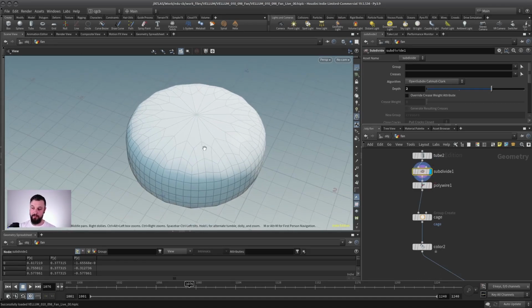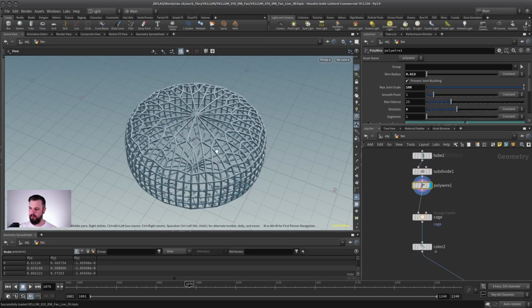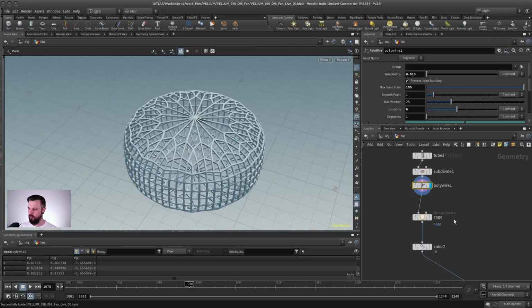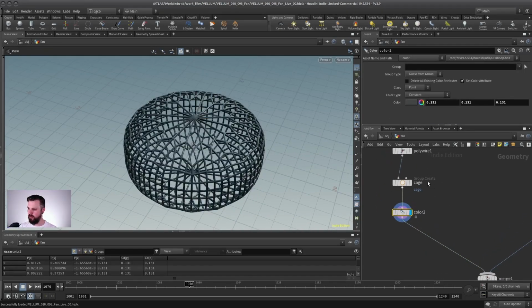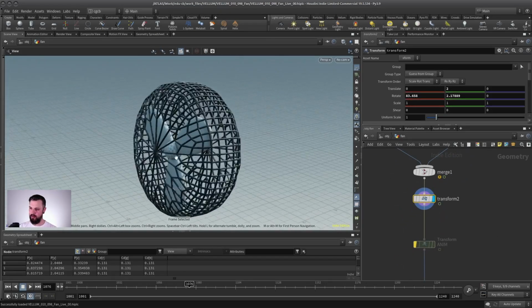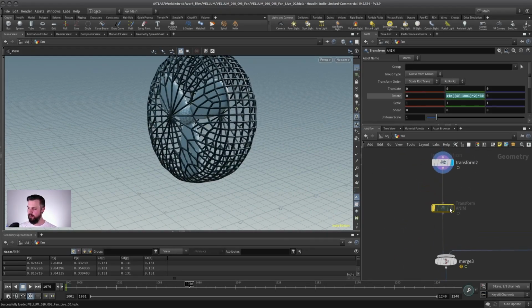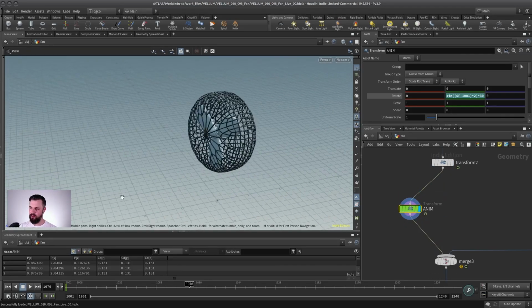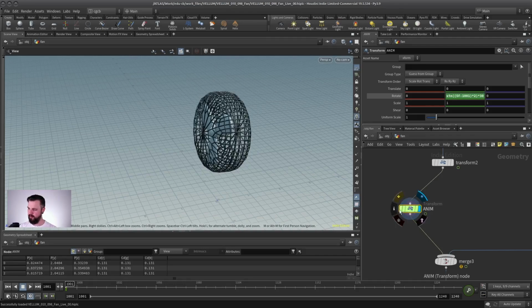You can see here by just taking this geometry, which is really just a subdivided tube, we can take those edges and then with a polywire, for example, turn them into a cage. Pretty handy. And then of course we put this into a group so that we can find it later and give it a color if you want. Then here we just adjust the whole thing a little bit, and then what we will find here for the second part is the actual animation of the head. So it's moving back and forth, but this is for later, so let's keep it turned off.